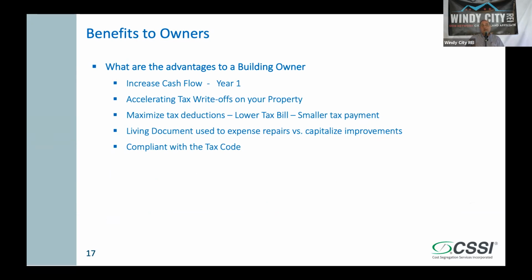So let's say you have a net operating income of $100,000 and there's an additional benefit of depreciation for $100,000. So rather than pay tax, whatever your tax bracket is, on $100,000, you're not paying any taxes because it brings your income down to zero. Does that make sense? See a lot of heads going up and down. Okay.